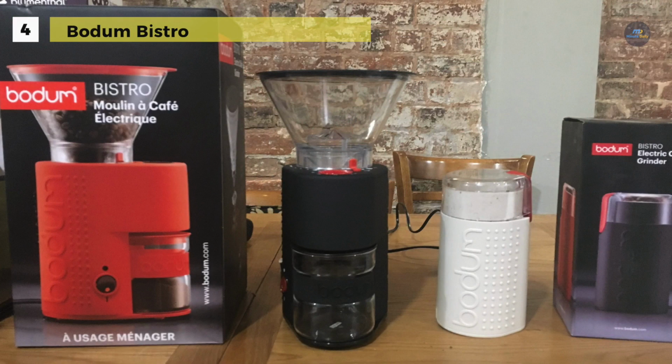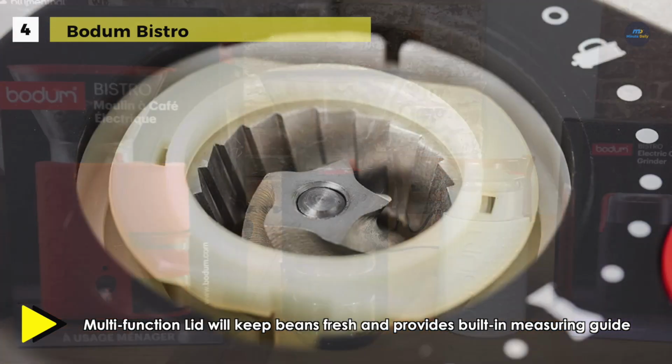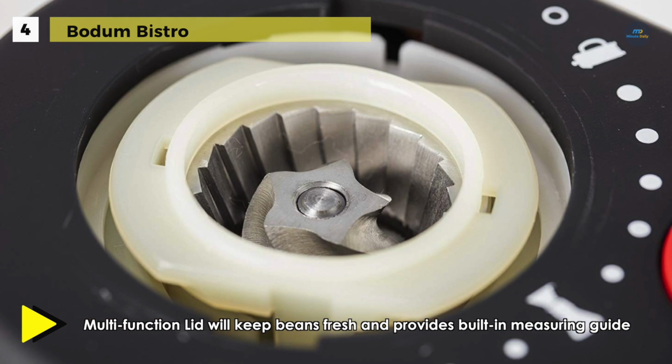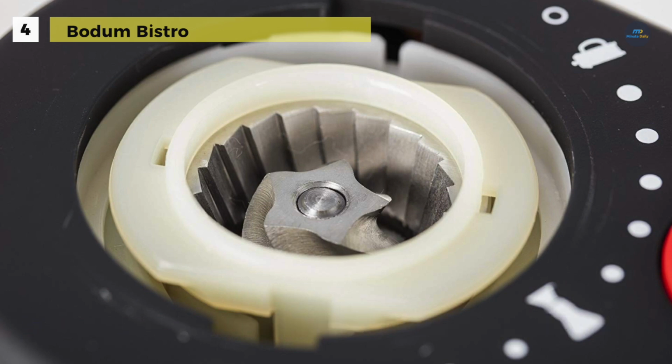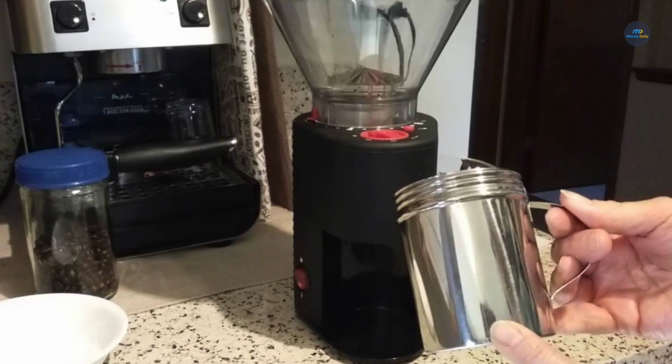The Bodum Bistro is extremely easy to use, as it only offers one-touch grinding and 14 grind settings. Because of its anti-static material, getting grounds out of the grinder itself is also extremely easy and frustration-free. This same property makes cleaning the grinder a snap. The grinder disassembles easily if needed for a more thorough clean. But this honestly will not be necessary, since coffee grounds seriously fall right off due to the borosilicate glass.